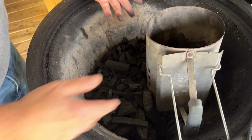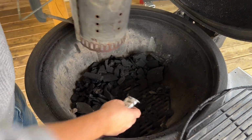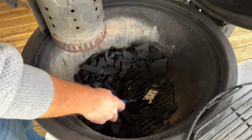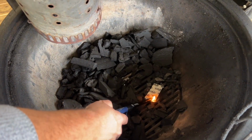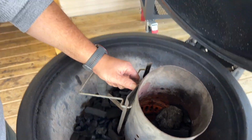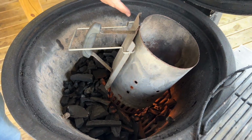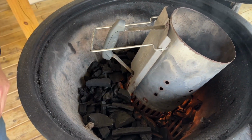It's kind of like my version of a modified snake method. Fire starter right on the bottom. I don't have a lot of charcoal in here. You see that? Because I don't want to start all the charcoal. So we're just going to let that burn. Get it going, and then we'll start a fire from one side and let it snake around.